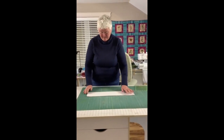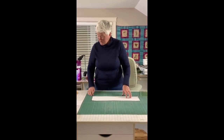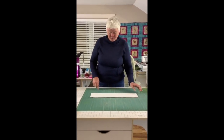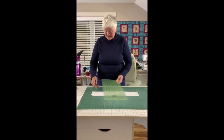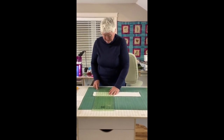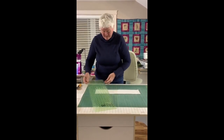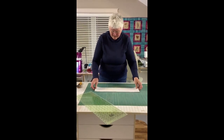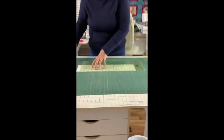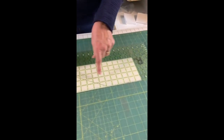What I have in front of me now is my Zed block — this is a 5-inch strip by the width of fabric, and for a twin size I need a total of 38 five-inch segments. I am going to leave them folded in half, with the salvage edge on my right-hand side, and I have 3 strips stacked on top of one another. I will take my ruler, line up a straight edge with the fabric edge, remove the salvage edge, rotate the strips, and using power cutting start at 20 inches, proceeding to 15, 10, and 5.